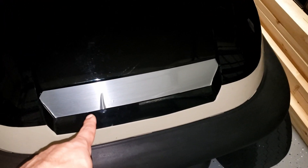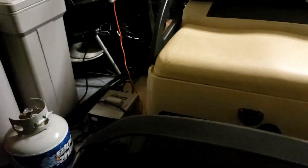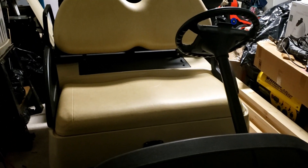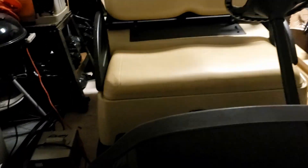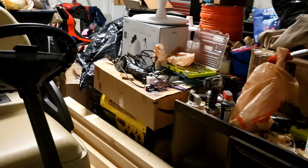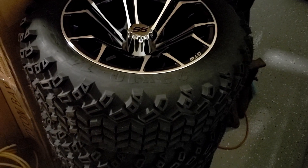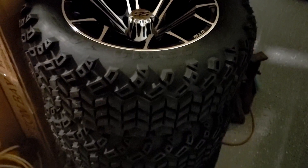This here was just messing around - I had some stainless steel looking, brushed nickel type material, but for some reason that didn't stick. So my plan is to get the lift kit installed, and once that's installed I'll put on the wheels and mess with the lights and all that. I did get my wheels right here - I think they're pretty bad. They're size 14s with 23x10 tires. I think they're going to look pretty good. Alright, talk to you guys later.